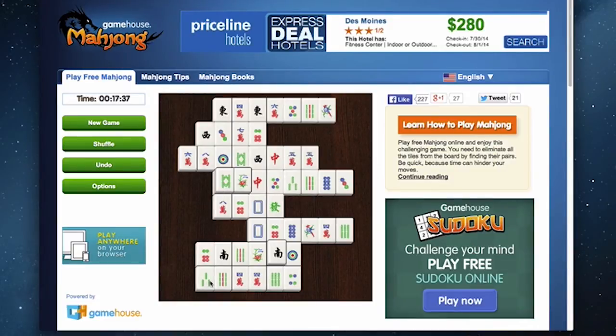You're seeing this happen in real time. This is real Mahjong playing happening before your very eyes. I'm feeling a little bit stuck because, well, let's see, what do we have here? Every move that I would like to make is kind of blocked at the moment.